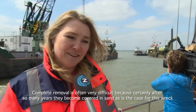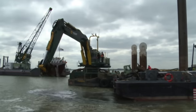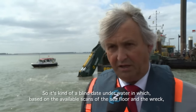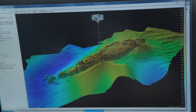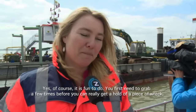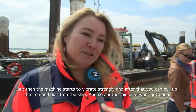It's very difficult to get the wreck away because they are all in the sand — it's just part of the ground. The part that's above it is what we actually take away. It's a kind of blind date underwater where, based on scans of the ship, you try to remove it in a controlled way. You have to do it a few times before you have a piece of ship, then you get the iron up onto the barge and do it again. The old ship, loaded with iron material, is one big lump of iron — that's why we invented special feet.